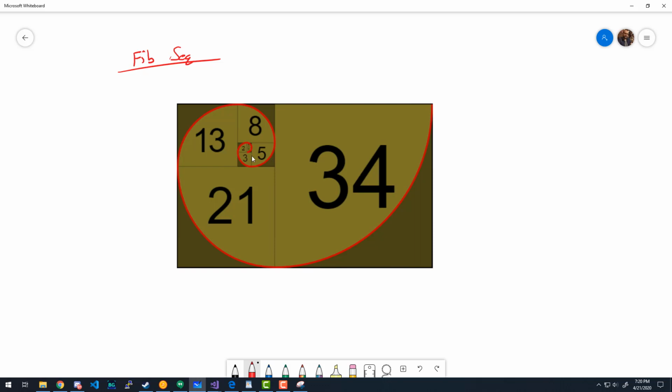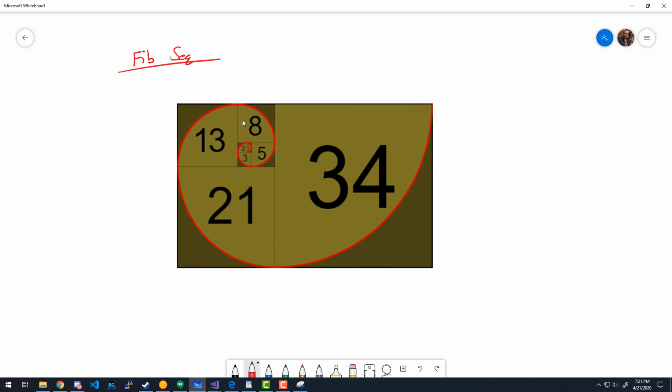So I've zoomed in a little bit. It's still a little faint, but can you see that that's a 1 there? And that's a 1 there? Okay. So those are the first two values of the Fibonacci sequence. Add them together, you get the next value. So 1 plus 1 is 2. And now to get the next value, you add the previous two values. So 2 plus 1 is 3. And now to get the next value, we do 3 plus 2, which gives us 5. And to get the next value, we do 5 plus 3, which is 8.